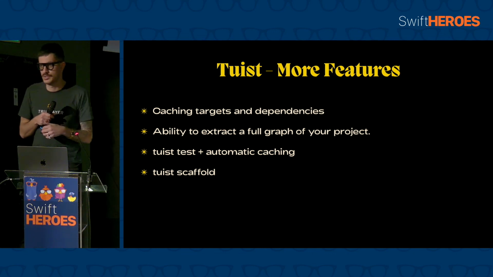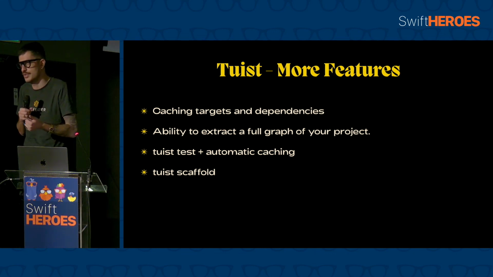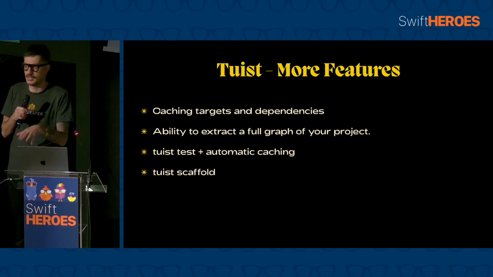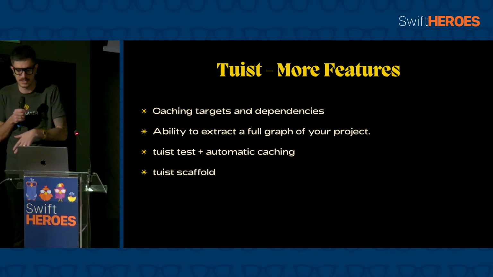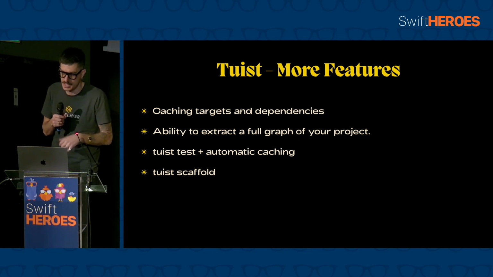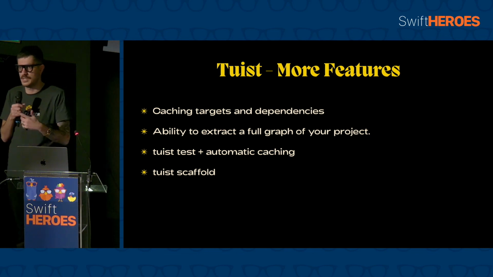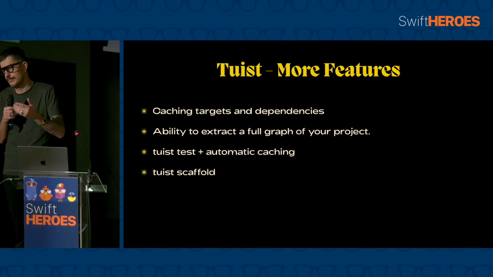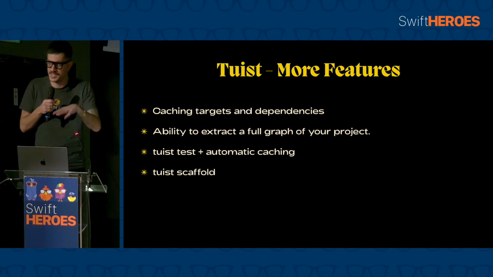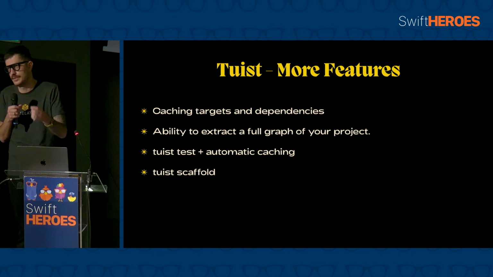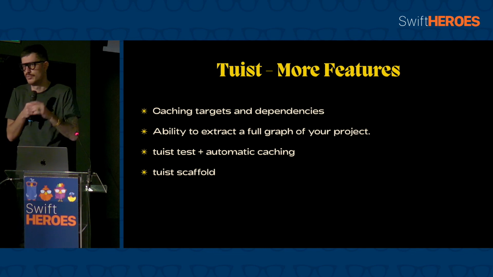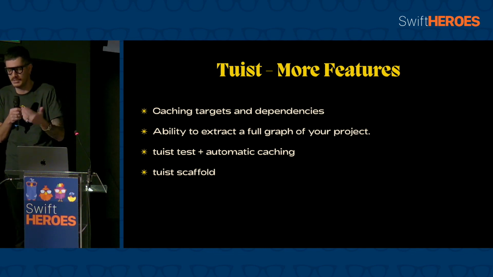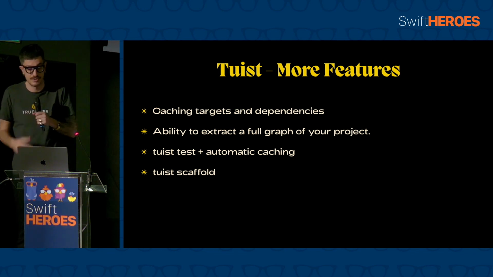You have Tuist test, which is super nice: you can throw it at any version that you want, any device, and it will run custom tests for schemes, everything. It's fully customizable through the command line, so it works great with CI. And as we saw with Bitrise, it supports automatic caching. One of the biggest problems is whenever you push your code, the CI runs, somebody reviews your code, you have to modify something, and then you push one space, and you have to rerun the whole test. So with caching, you literally don't have to do anything, and it's super useful.